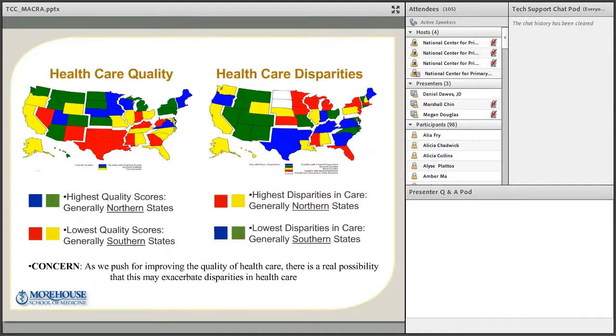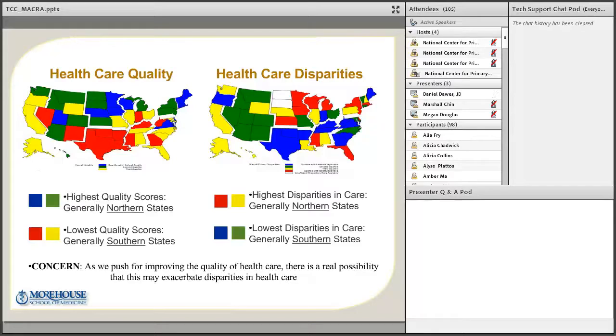So here is a slide to show why we're concerned. What exactly is going on here? We know that disparities in quality and outcomes by socioeconomic status, race and ethnicity, etc., are large and persistent and were not through 2012 improving substantially. Those aren't my words, those are according to the Agency for Healthcare Research and Quality.